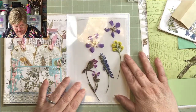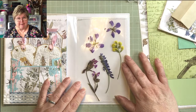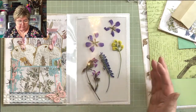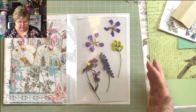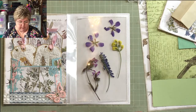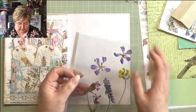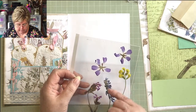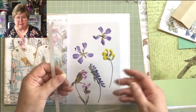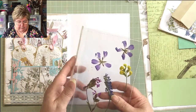Subsequently today, Mr. F's been out and found some more, so we've actually got more, because really I'd like, at the end of this, to have two versions. They'll be very similar, but then I'll have two to give away, or whatever I decide to do with them. And it's acetate, and they just needed the tiniest little drop of Fabri-Tac just to keep them in place, because I was worried that they'd become shaker flowers and there would be nothing left of them. So I've sewn around all of that and I've folded back.